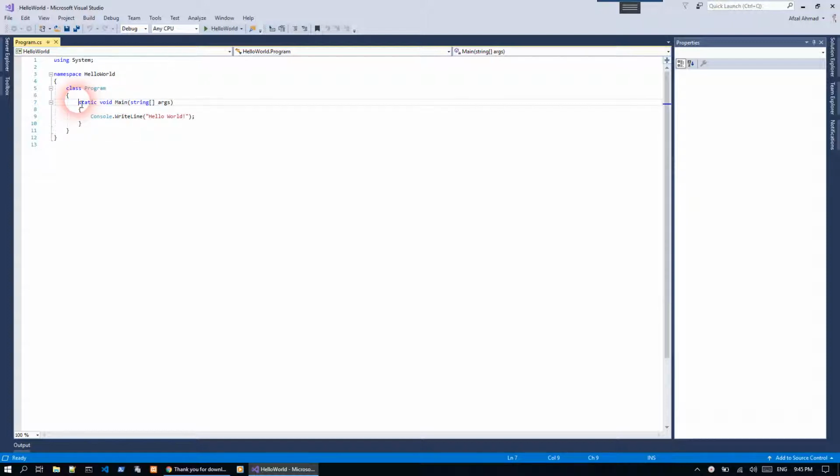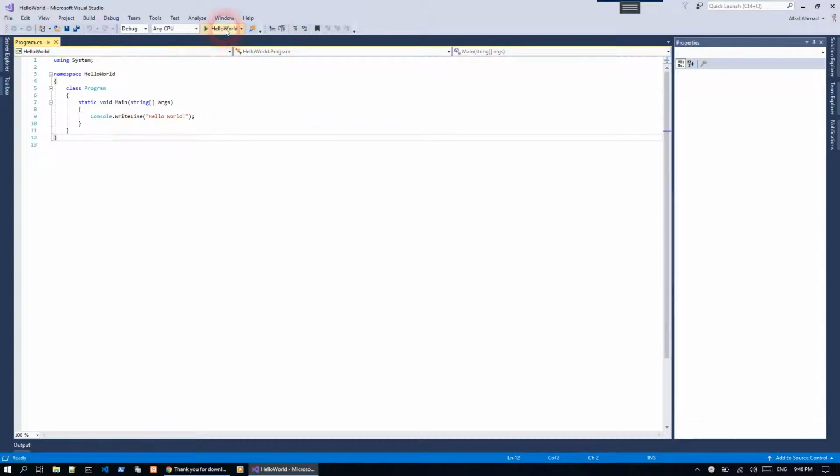So if you're coming from Java, you already know about static void main. It's kind of similar in C# as well. There is no such difference between C# and Java if you talk about the structure here. The only difference here is, if you want to write to the console, you have this method Console.WriteLine. So for the moment, we're not going to read any input, which we will do in upcoming tutorials. So for the moment, we are just going to run this application.